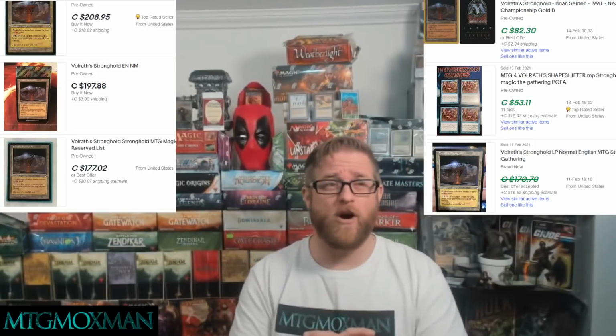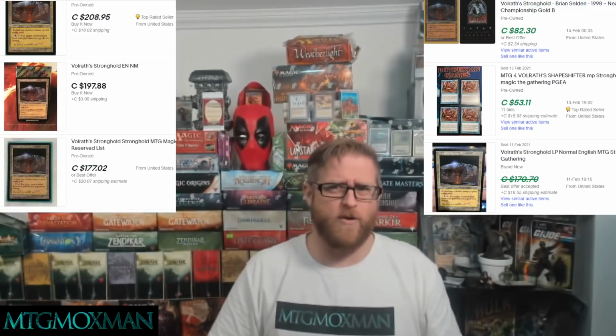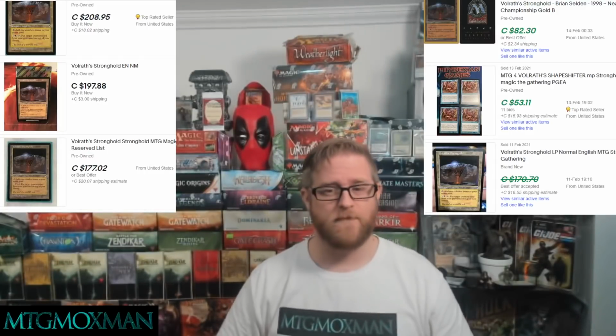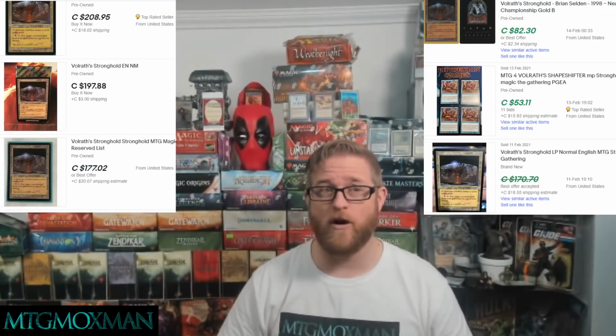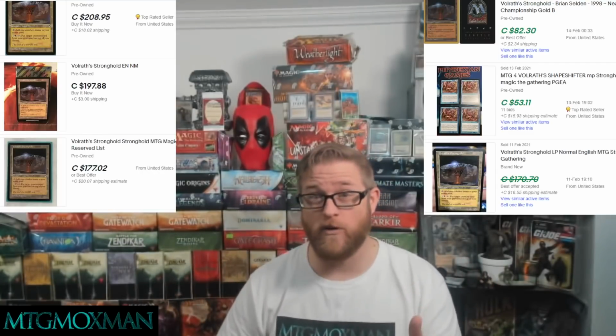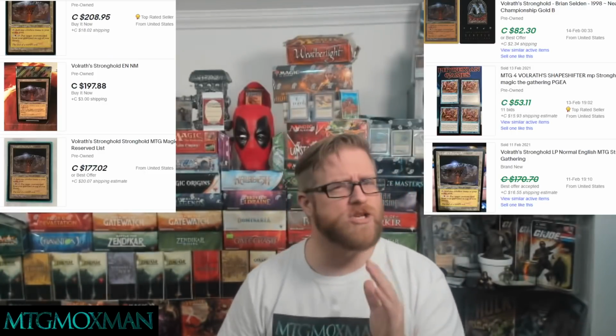But it was an underrated card that I felt when I saw it. I go, I didn't even know about this card. Somebody pointed it out to me. I go, this is a great card. Look at the decks it can be used in. So you're just seeing a reflection now, the price correction and the appetite for this card, now that people realize how few there really are in the world. So awesome to see it moving. Great price movement. Good sales.